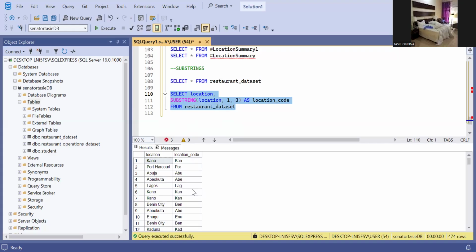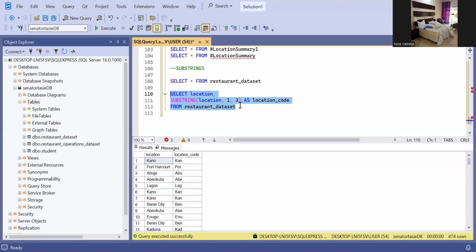Great, and this is what we have. This is what substring does. It started reading from K, and it picked the first three letters of my locations. 1, 2, and 3. And that is what we have done here.